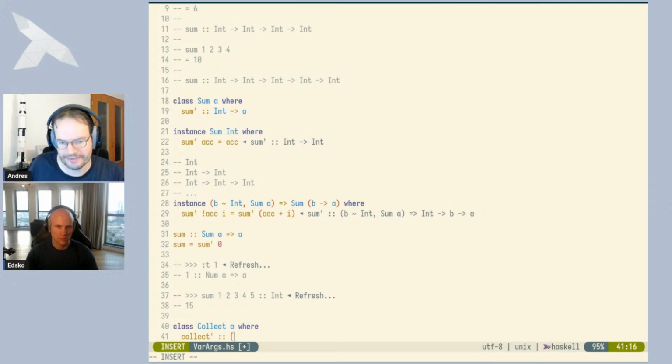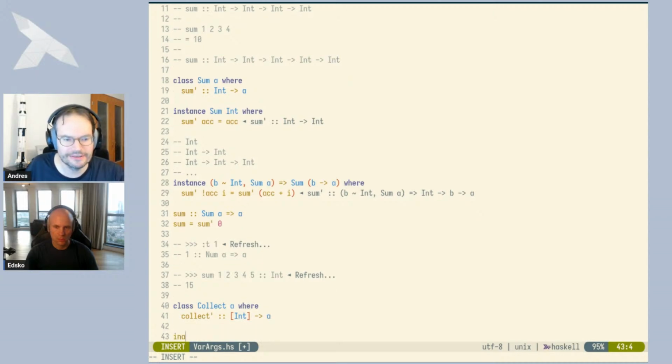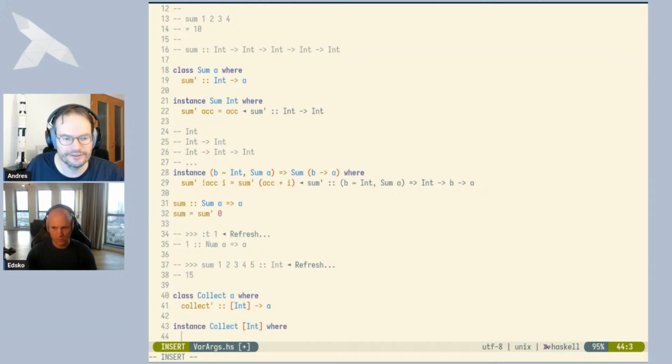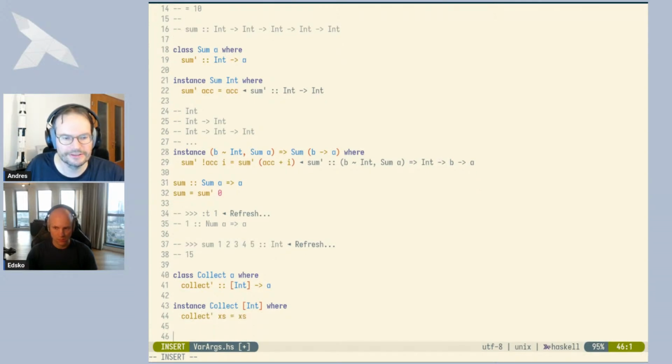So again, I'm basically going to have this accumulated list of integers here as an argument, and then produce an a. And then I have a base case, where I say I want to have the final list of integers. So there I'm getting this accumulated list and I'm spitting it out.